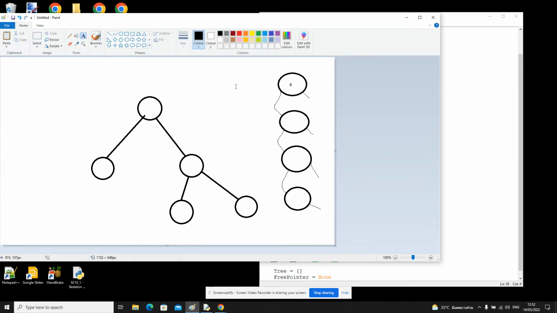And then what we want to do is make sure that we acknowledge what it was linked to, so that next time we know what the next free node is. And then once we've remembered that, we can then delete this link. And then the whole idea is that we then need to link this into the correct position of the tree. So we're going to do a binary search tree.